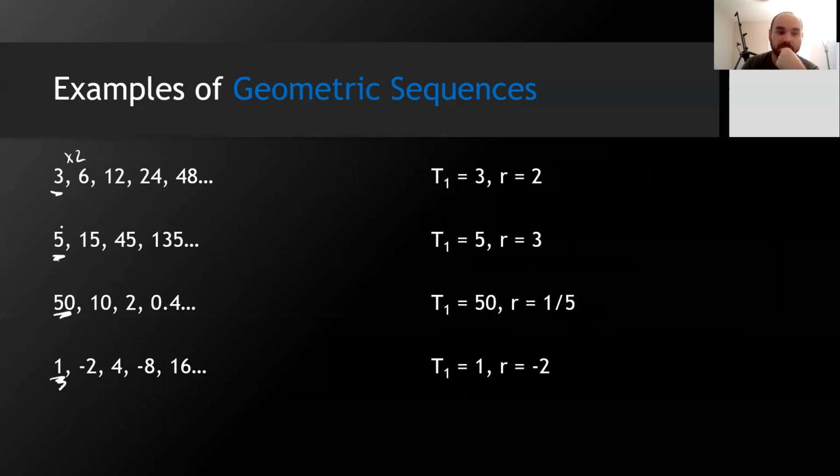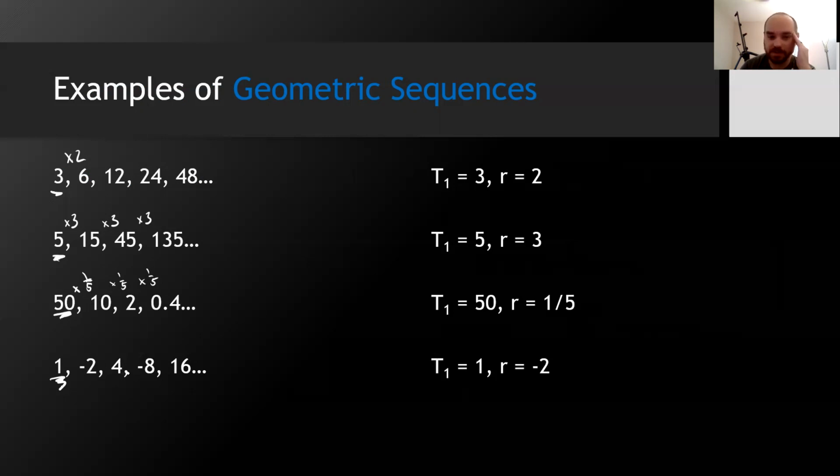And then the R value, you can just look from one number to the next to figure out what it's actually going to be. So to get from 5 to 15, we have to multiply by 3. So assuming this is a geometric sequence, which we can check, it's always going to be times 3. And 15 times 3 does give us 45. 45 times 3 does give us 135. This one might look a little bit weird. Our first term is obviously 50 here, but then we have to figure out, what do we multiply 50 by to get 10? The answer in this case is 1/5. So basically you're dividing by 5, or you're multiplying by 1/5. Those are the same thing. So we multiply by 1/5, we multiply by 1/5, we multiply by 1/5. And that should continue all the way down.